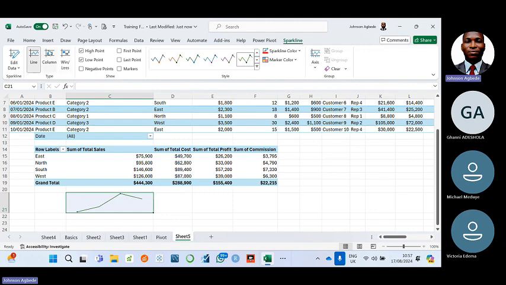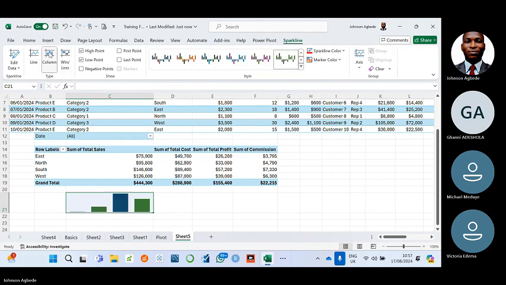You can decide to change to column chart or change to win loss chart. For the win loss chart, assuming we have any negative figure, the way it's going to show will be something like this.